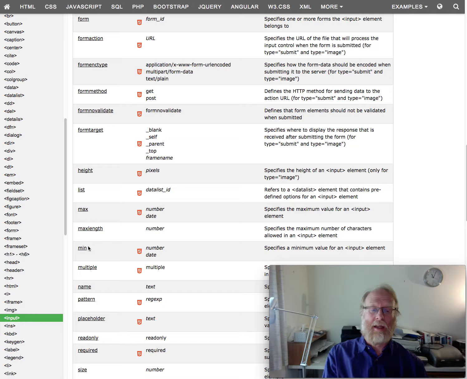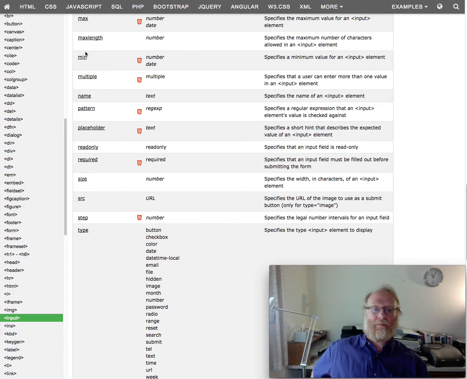Okay, maxlength. If we have a string and we don't want it to be more than 10, or you can't make a password more than 6 characters long, you can enforce that with maxlength equals 6. The page says maxlength can be used for number, but that's maybe a typo. Maxlength works for text inputs as well, not just number inputs. But what else? Multiple, name, pattern. We'll come back to pattern. Placeholder is a good one that puts in a little default text. So I recommend browsing this list.